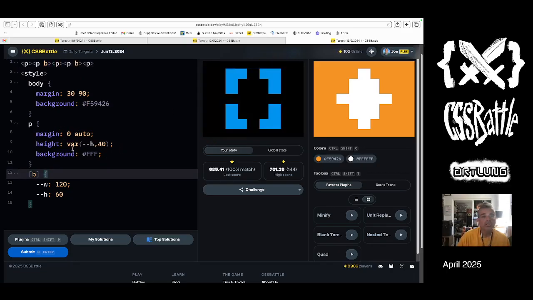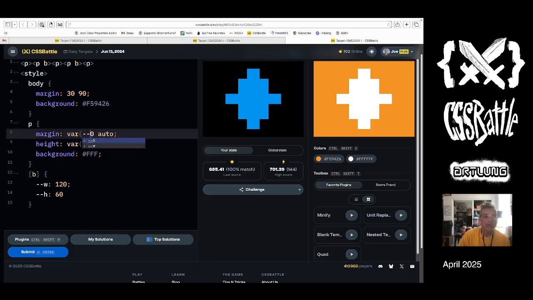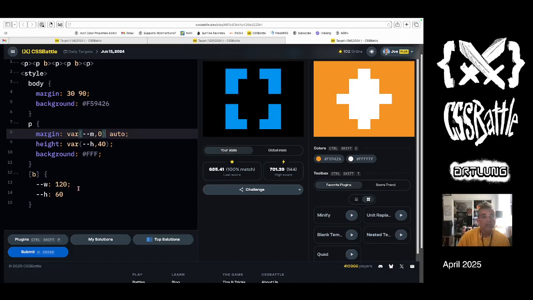Margin auto is still the same, but it means I need to make this a variable, var(--m, 0 auto). So then this defaults to 40, no, this then defaults to wrong. Aha, so I have it backwards.